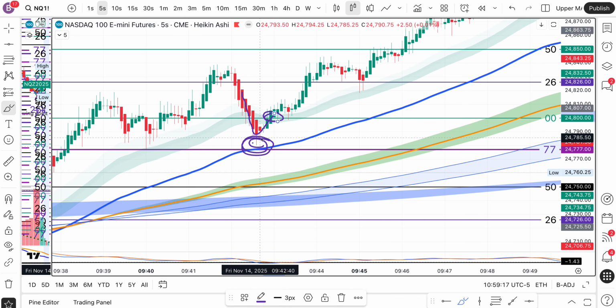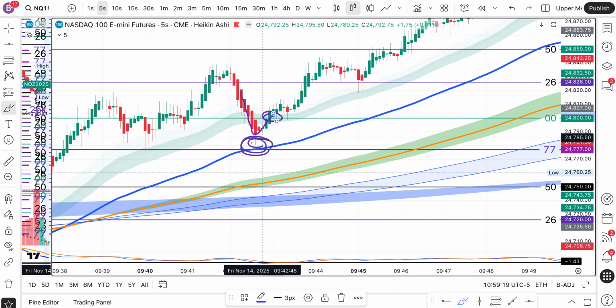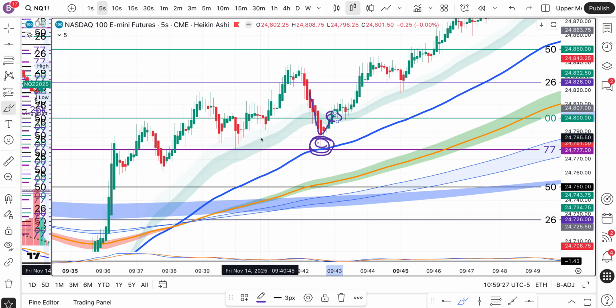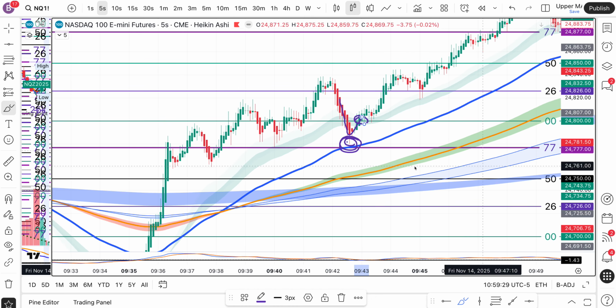So you could put two minis with a 25-point stop, which would be $1,000. Or there's any combination of things you could do. It's basically unlimited, but this is the kind of thing you want to look for, the very creme de la creme of setups when you're trading. Don't waste your money on stuff that's kind of suspect, or just because you're trigger happy, bored, or got trader's itch. No, wait for the ideal setup, the A plus setup.